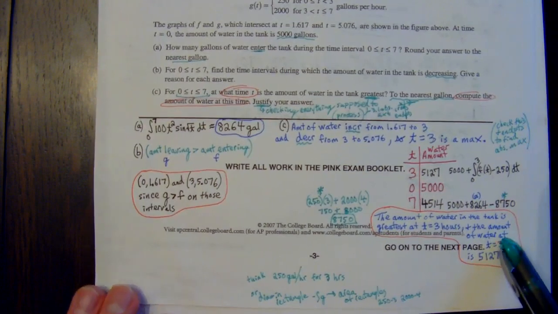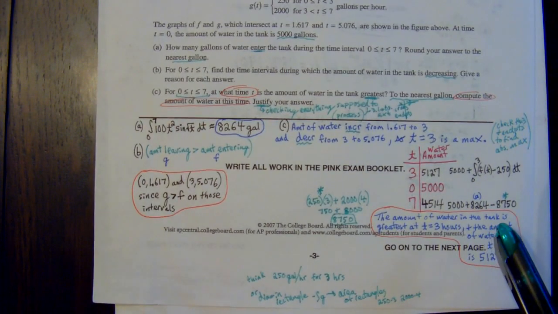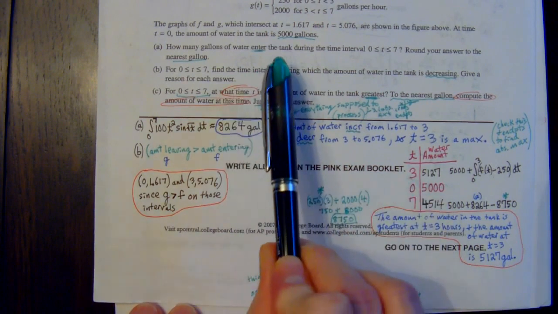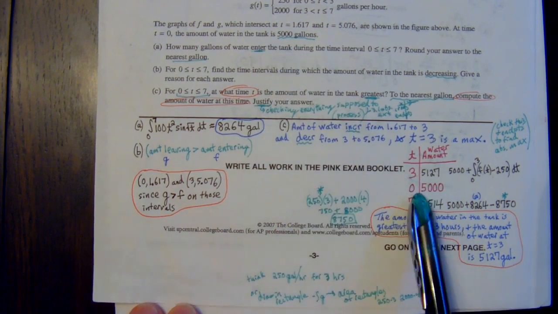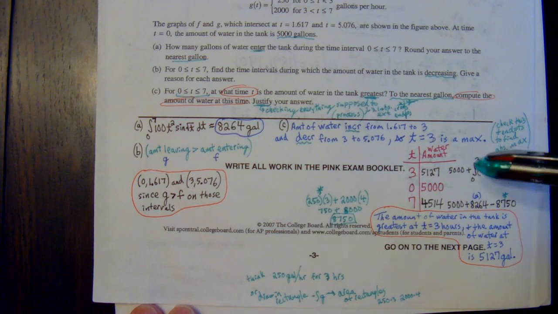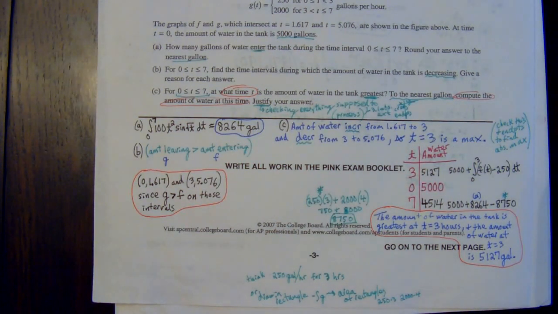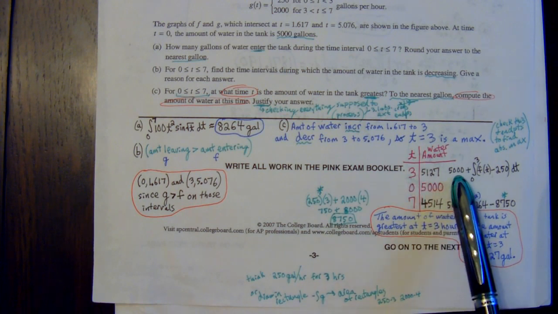And then here, when we're filling the stuff in, at T equals 0, they told us there is initially 5,000 gallons of water in the tank. So I just fill that in automatically. And what you have to take into account all the time on these total problems is three things: what was already there, how much flowed into the tank, and how much was flowing out of the tank. When I'm going between 0 and 3, I started with the 5 grand.